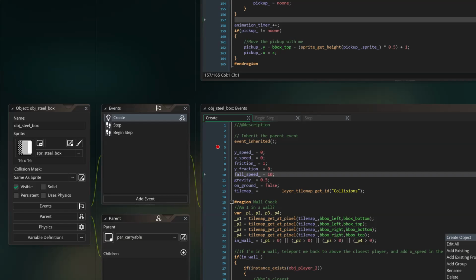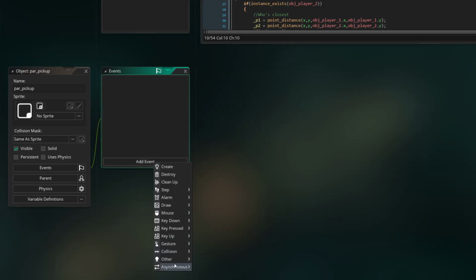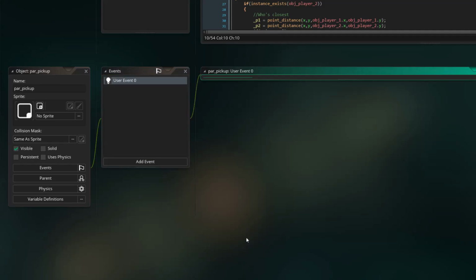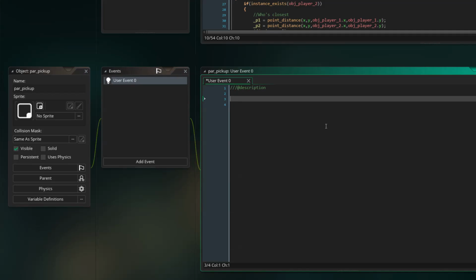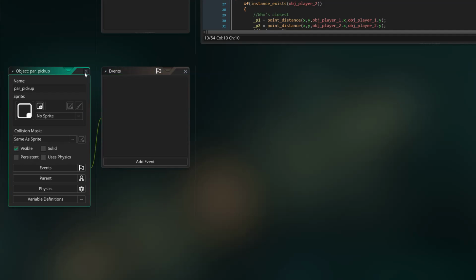of this lesson here. We're going to need to create a new parent_pickup, and give it an event, other user event 0. And for this event, oh wait, never mind. That would be for the children, then we put an event 0. For the parent pickup, we do absolutely nothing. So delete that. You just exist.